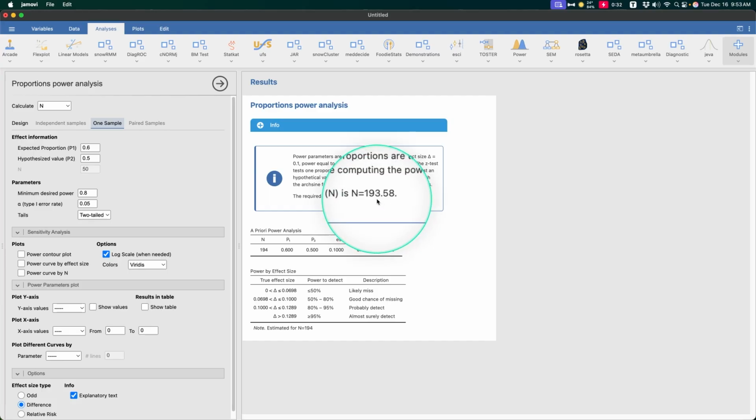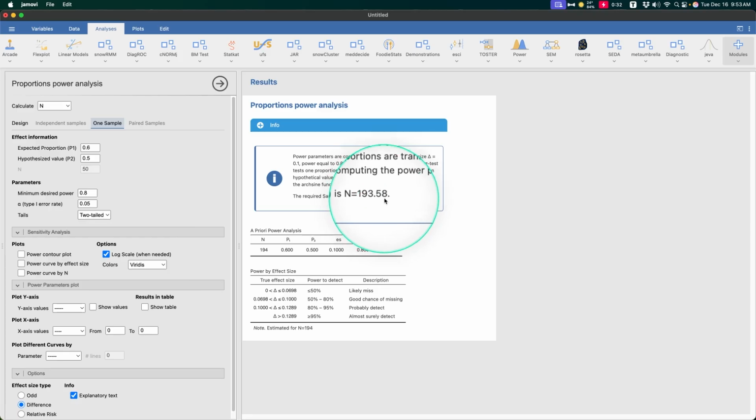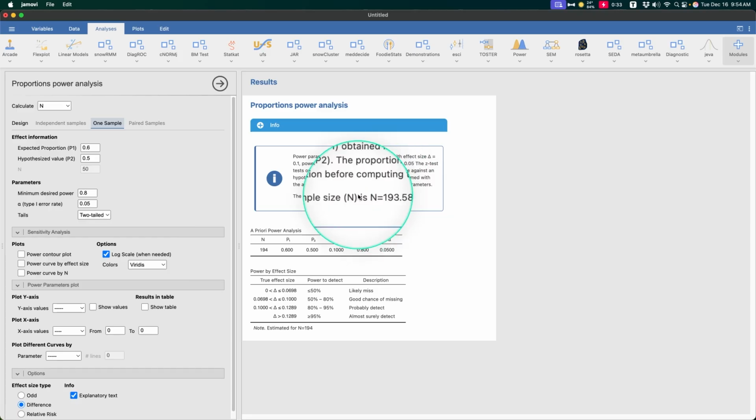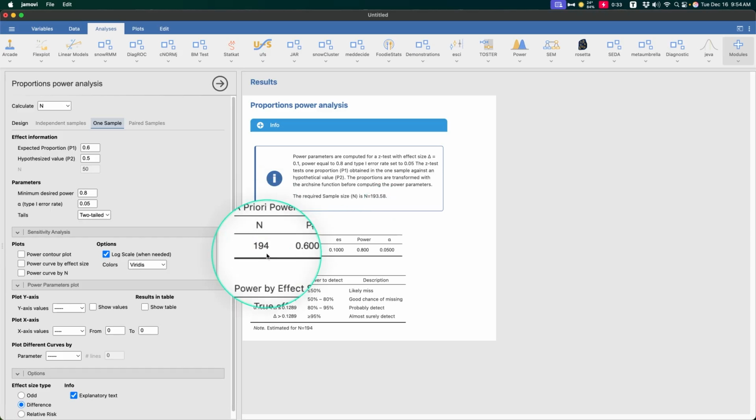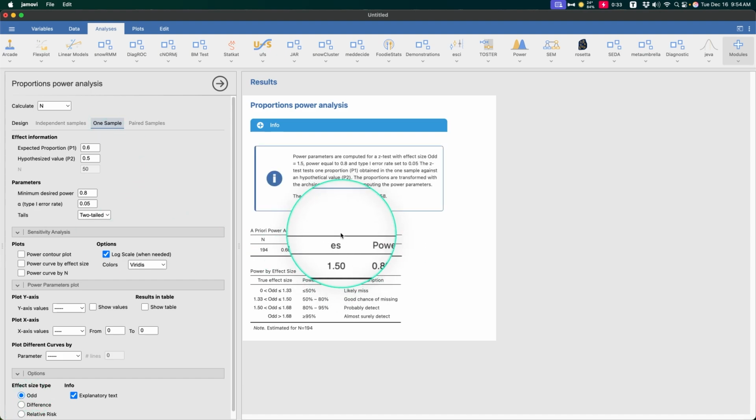The required sample size. Let's round up to the nearest whole number, folks. So 194 is what we want to do here. Okay, 194, but you only need 100. It's one group, right? So it's 194. The required sample size. This is the exact value. I think the folks that make pamlj could do better in making this field show the same as it shows here, right? So 194 people to show a difference of 0.1 or an odds of 1.5. Okay, and you can see that would be the case. ES, by the way, is effect size in this group.